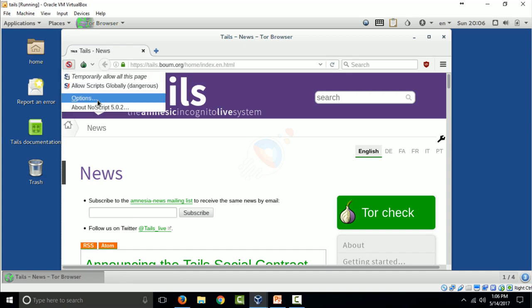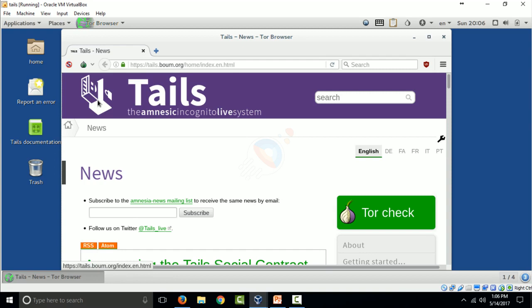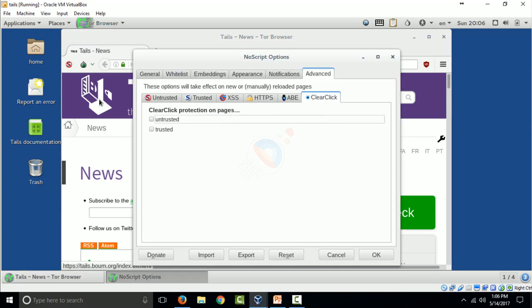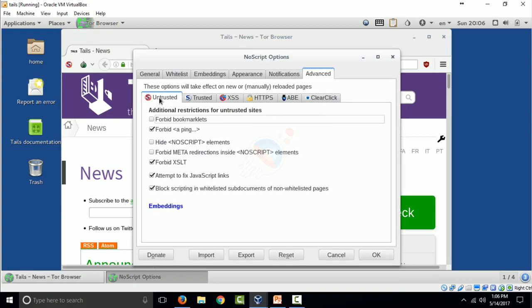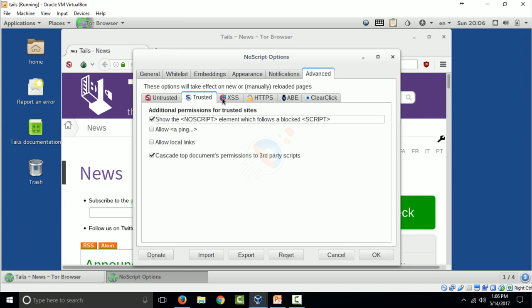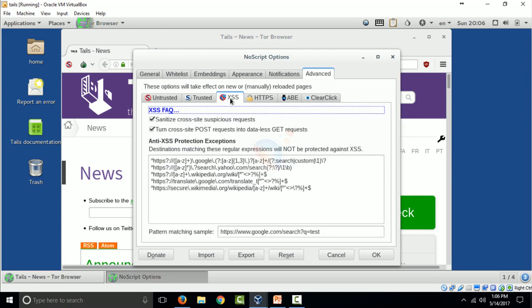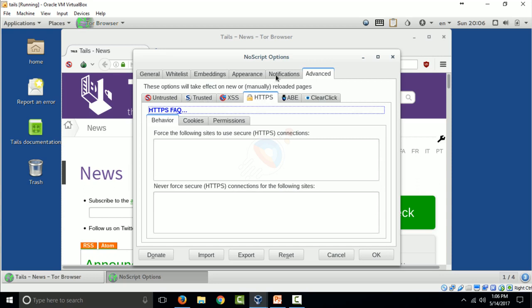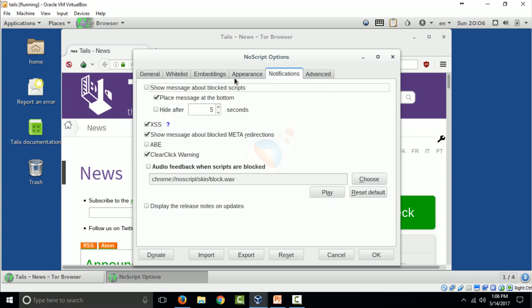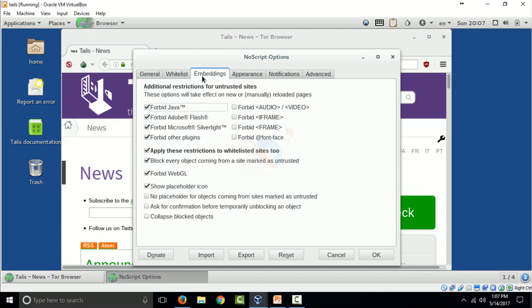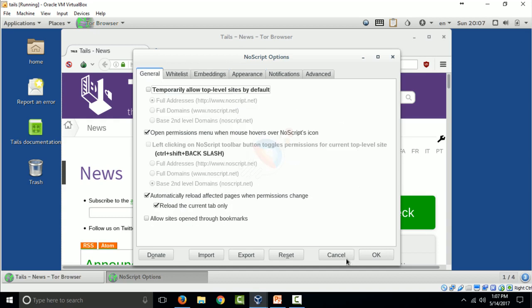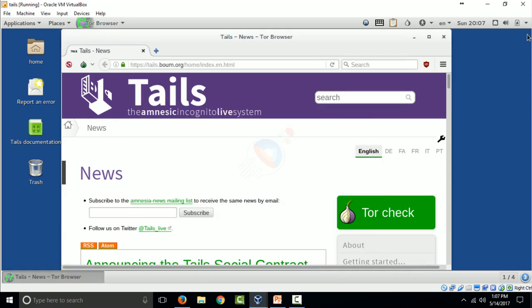But if you hit this, we can go to the options tab here, and under here you'll see a lot of different security options that you can fine-tune your experience with Tor. Now, it's not suggested that you mess with most of these. These are a little bit more advanced unless you know what they all mean and what they actually do to your browser. I wouldn't go around changing these. Overall, this is good to just leave alone, this whole area. You don't really need to mess with it. It's pretty good the way it is set right now. But there's a lot of different stuff in here if you wanted to browse around and take a look at some of the things that keep you secure. But other than that, that's generally the Tor browser.